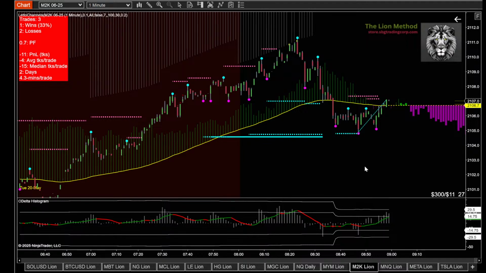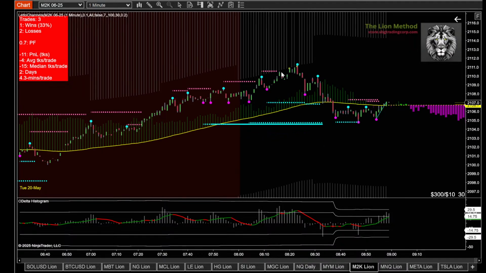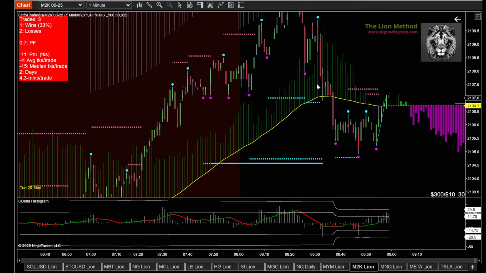M2K, we did look at this, I think, a little earlier. We just hit overbought here. The pinstripes drop out when that happens, and then we're selling off. There's sell pressure coming in. This could have been a good short opportunity, and it was. It was profitable. It's a little close to the 100, a little more than I like it. I might have gotten out at the 100, but you can see it did go through.